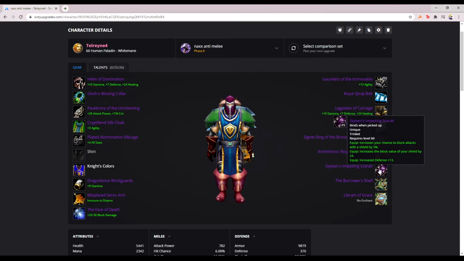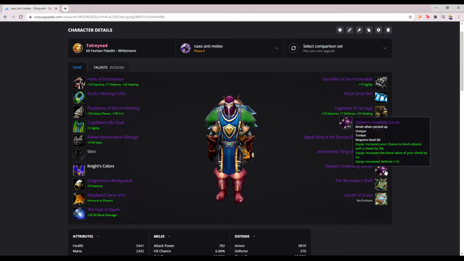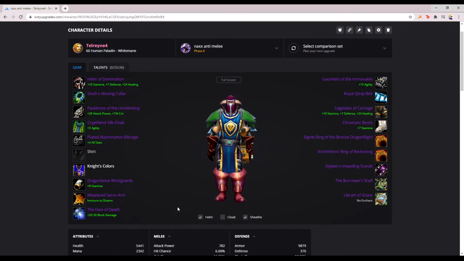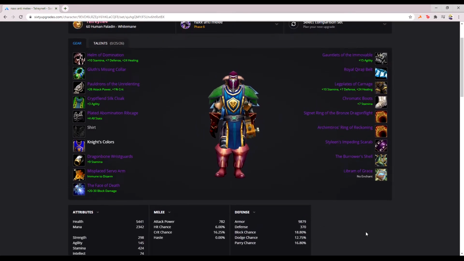Trinkets, this is one of the few builds where you will want to use a static trinket, in my opinion. You want to run this trinket right here because it's just so good for anything shield related. And then Burrow's Shell, obviously. You have slightly less stamina, but it's made up for by the mitigation and defensive stats. I'll go over it for a second real quick.